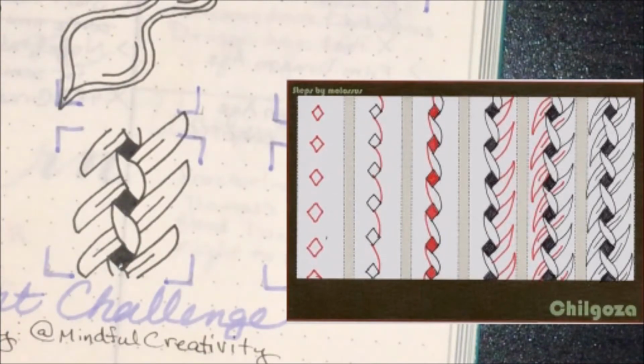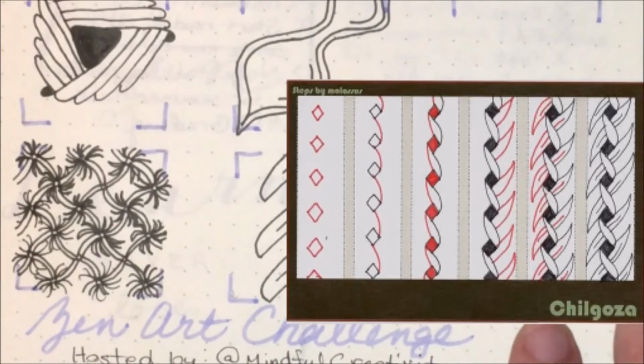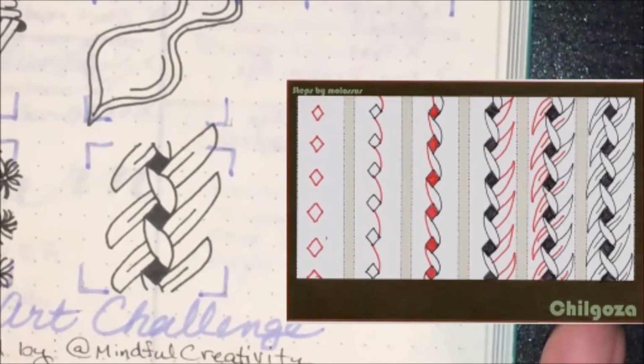Again, as I mentioned, this is a nice fun little border piece that you can throw into your work. And yeah, I might actually do that, especially if I were to combine it with, say, something like Whirl, which I happen to have next to it on my page. I think those could look really nice next to each other. But that is it for this tangle, and I am going to go ahead and move on to the final tangle.